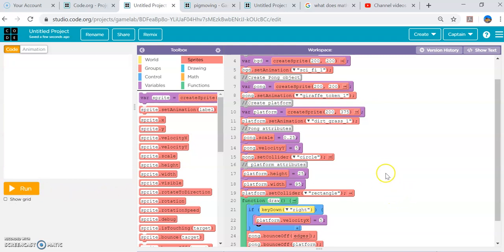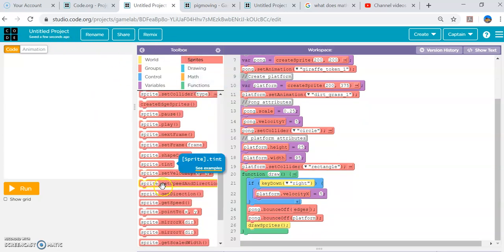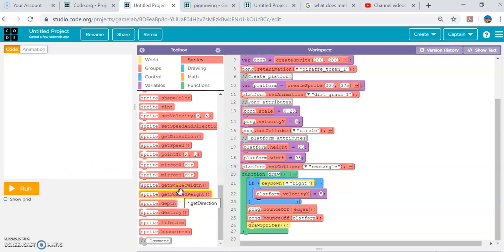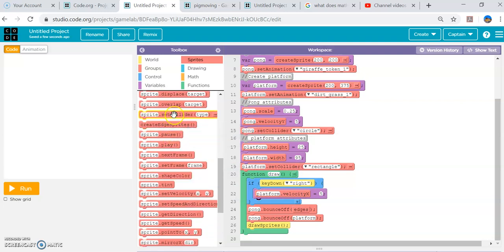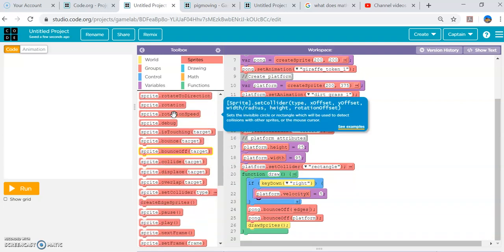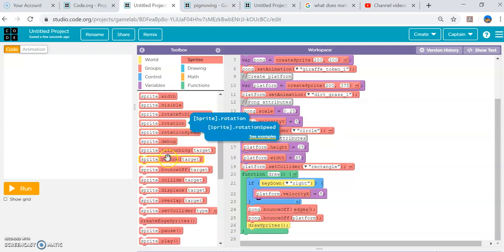All right, let's make our platform collide with edges. Back to your red. Let's say we're not going to bounce off because we don't want our platform bouncing around. So we're coming down here to find sprite collide with. Where is set collider type? Let's see if we can find the collide.